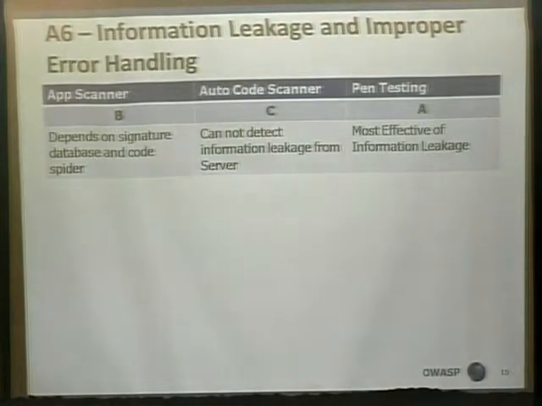Information leakage and improper error handling. Information leakage and improper error handling is huge, okay? Why? Information leakage gives you passive information, like say about the application itself. You're going through your web app, you have your web server headers. Web server headers a lot of times will tell you versions of software on there. All right, that's passive. You learn the exploits that way. Half the times you don't even have to try an exploit, you know it's going to work.